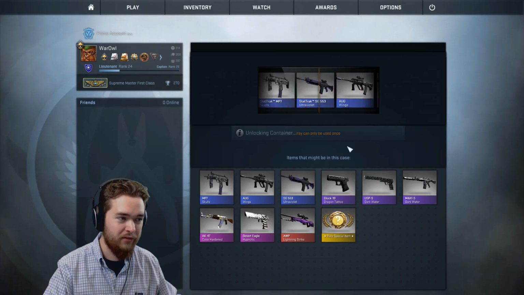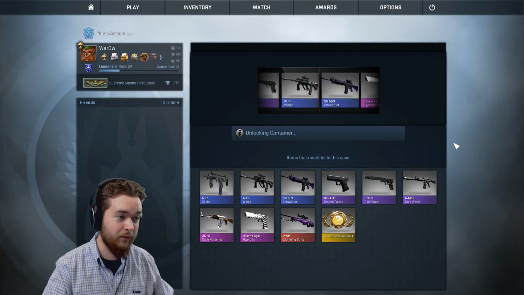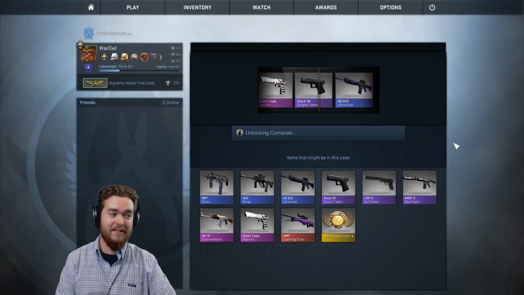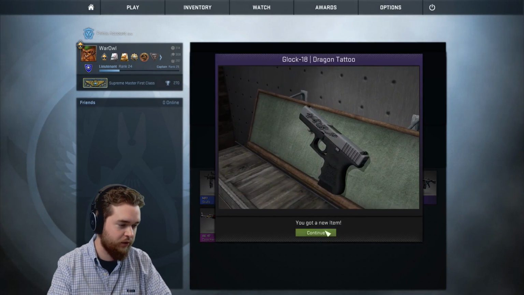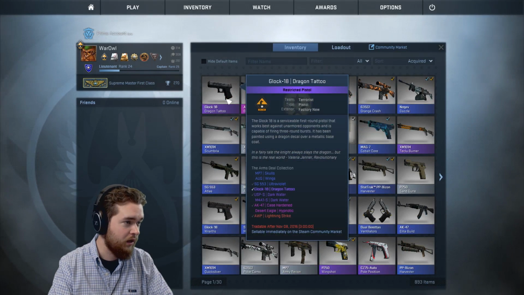Okay, here we go. Third case today, don't worry. Fourth case, we'll turn off voice enable and talk to some people. Only 10 frags, we can get through it quickly. I wanted that Deagle, man. Those, I believe, are $7. Oh, this looks Factory New. I think we just got a Factory New of this. Let's check it out. Yeah, it's a Factory New Glock.